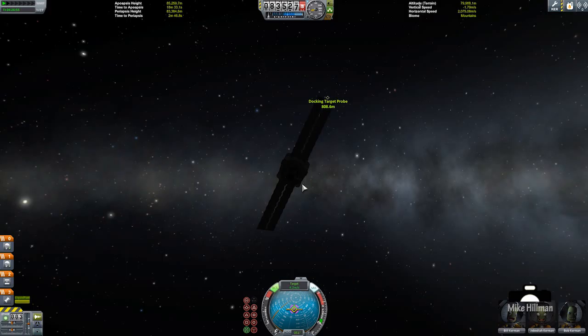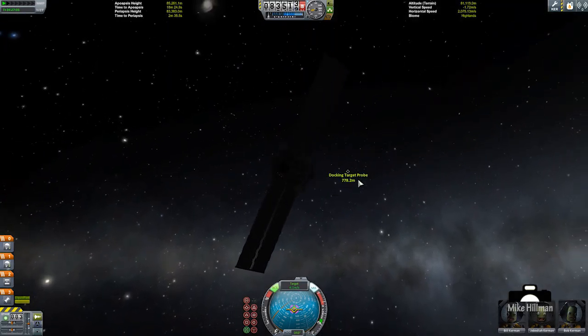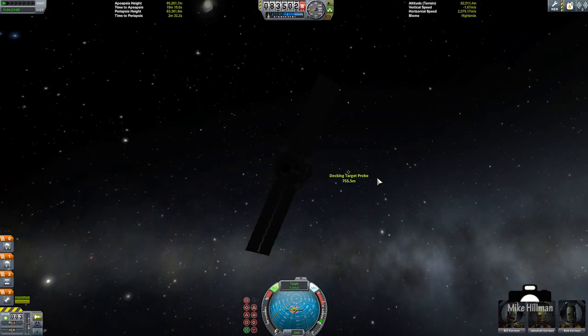But obviously at the moment, we don't know what we're actually aiming for, whether we're going to hit the actual docking port itself or whether we're just going to hit the docking target probe somewhere randomly. But for now, we'll just keep aiming for it until we get to probably within about 100 meters, then we should be able to tell where we are. And again, just keep adjusting it with the translation controls.